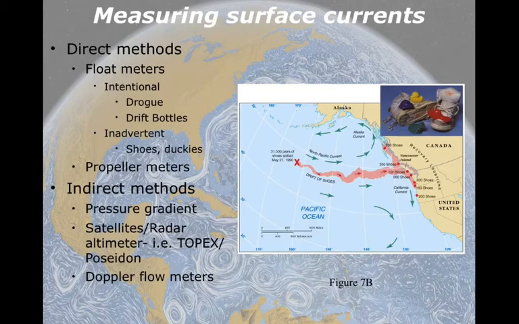This happens when they use color meters to look at water. Water that's moving towards whatever's measuring it has more of what we call a red shift, and water that's moving away is a blue shift. And then there's pressure gradients. We're going to talk about that when we talk about geostrophic circulation.